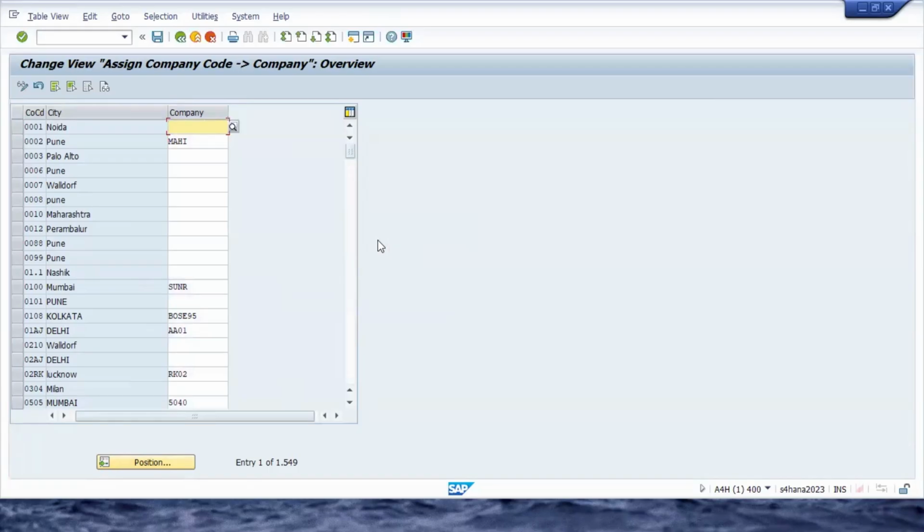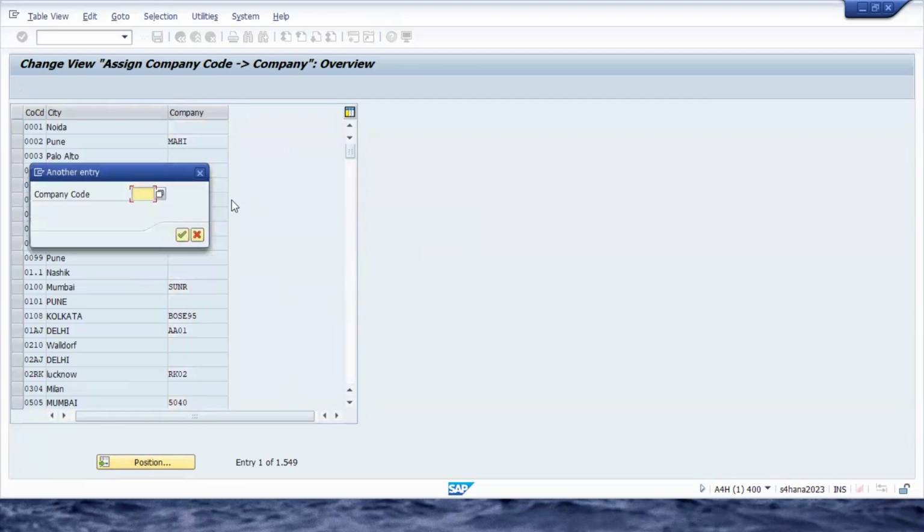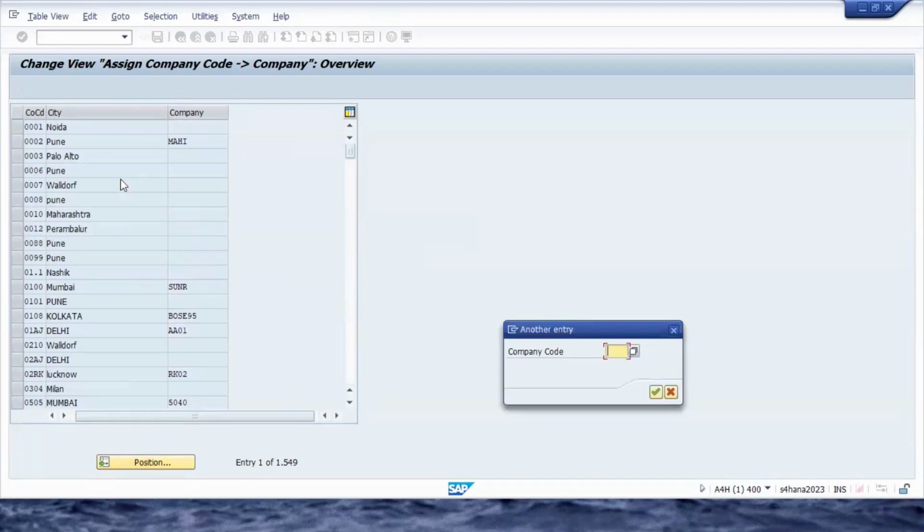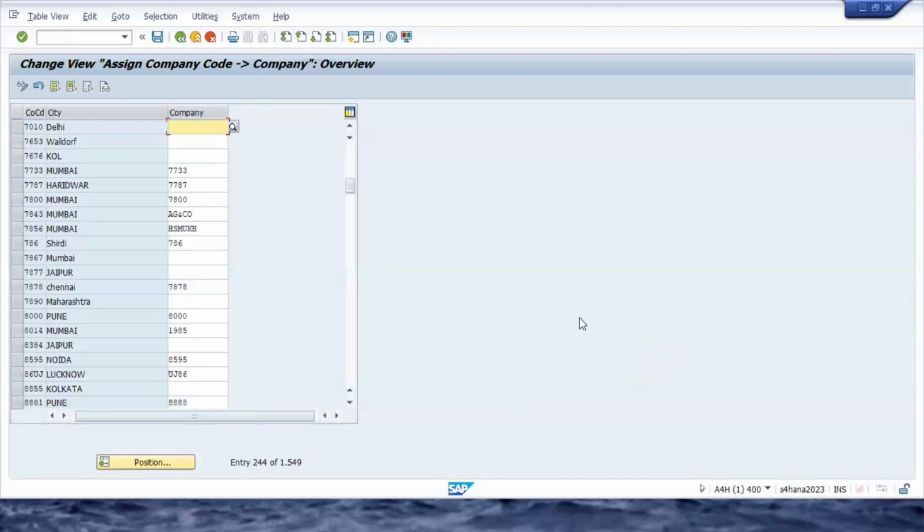Else, if you need a shortcut for this, you can use F7 along with Shift. So Shift plus F7 gives you the position pop-up. So you don't need to directly go to position and type in. You can just press Shift F7 and type 7010. I'll give you one more shortcut that is very useful and convenient. Just allow me a minute.